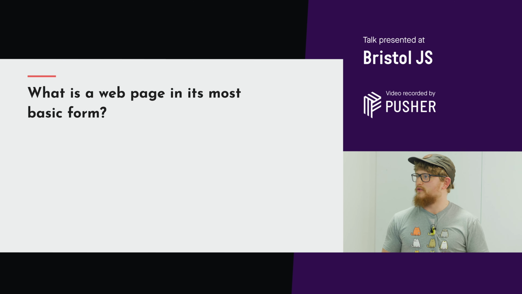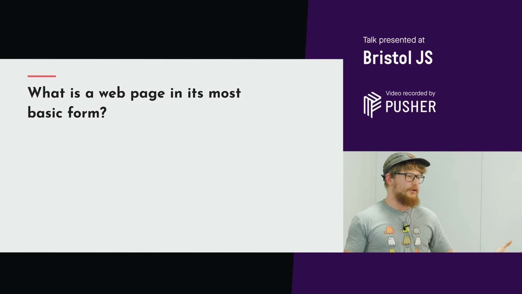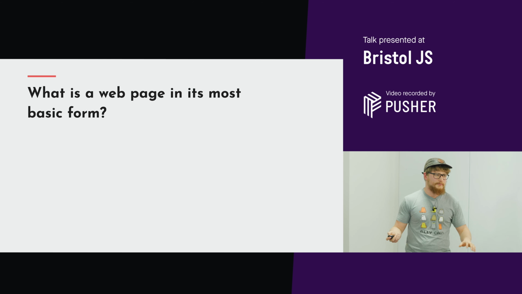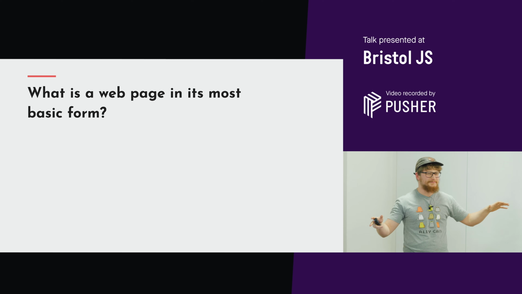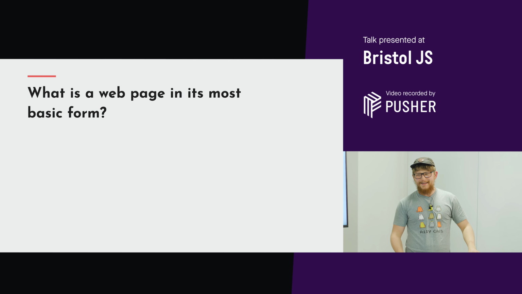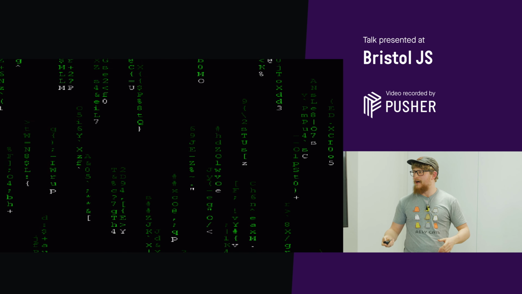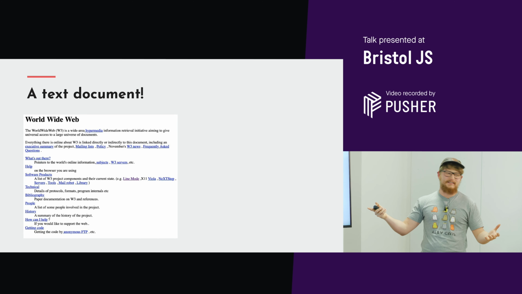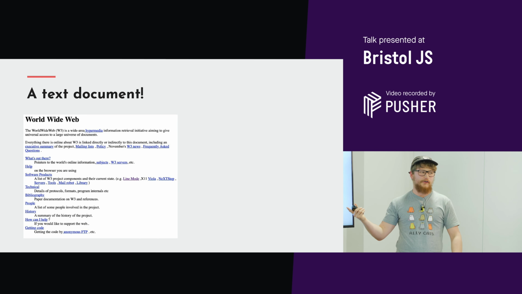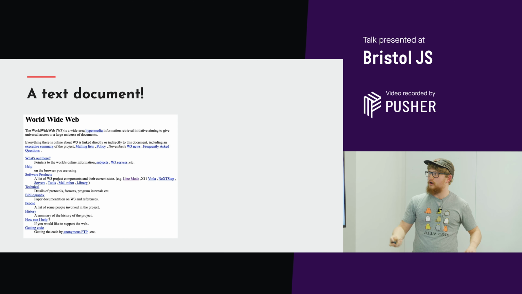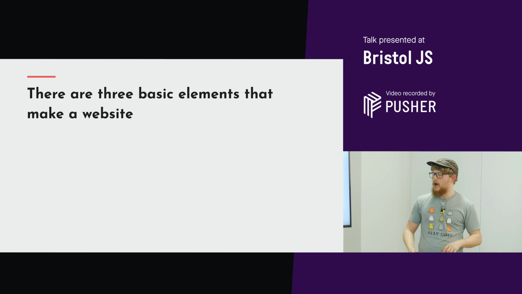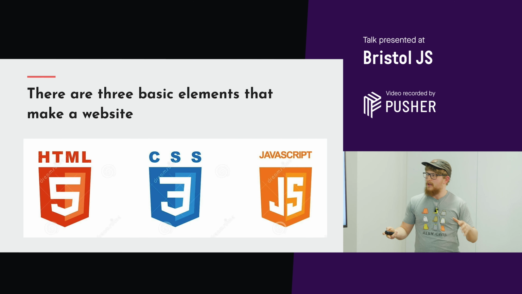So what do we reckon a website is in its most basic form? Anybody got any ideas? Text, I like it. Any others? These are both real good. I mean, it's definitely not this. It is just a text document. So here we've got a screenshot of one of the earliest websites. We've got a heading at the top, a couple of paragraphs, a list, and a whole load of links. So I'll just quickly scan over this section.